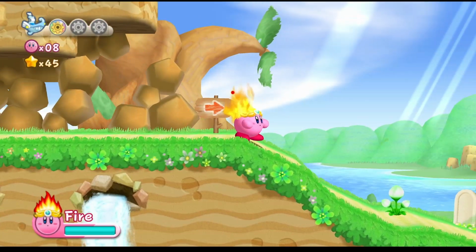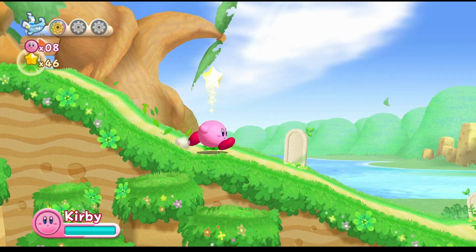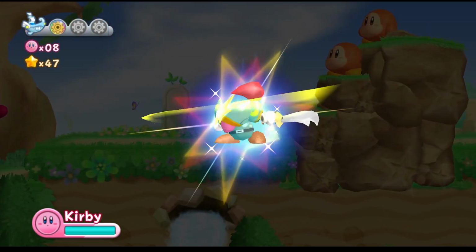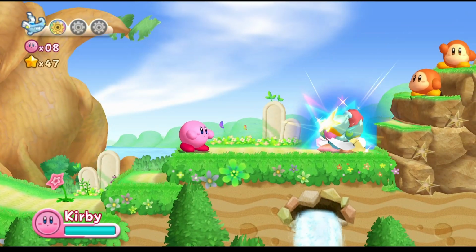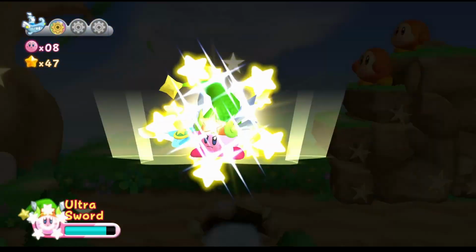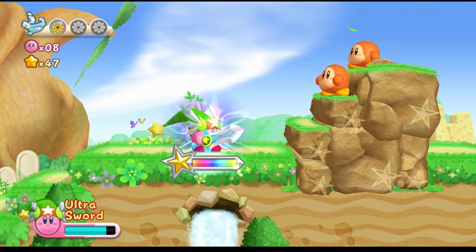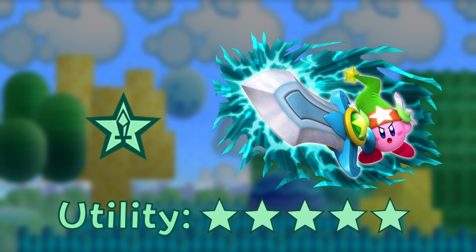And, yeah. I'm gonna drop my ability because there's something very important up ahead. I'm gonna walk up to him. This dude. This is a Super Blade Knight. And if we actually copy his ability here, well, we'll get... Ultra Sword.